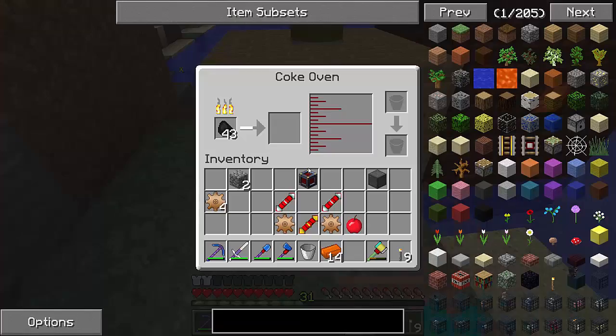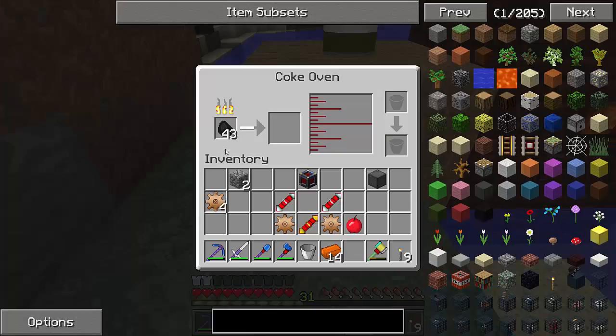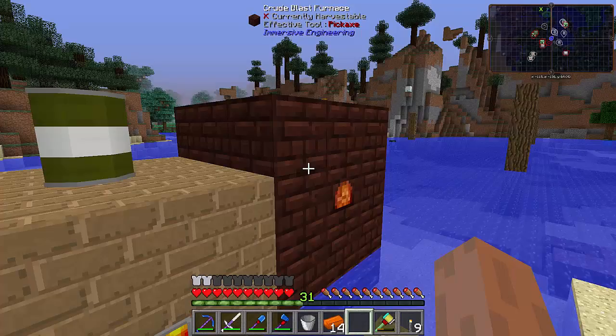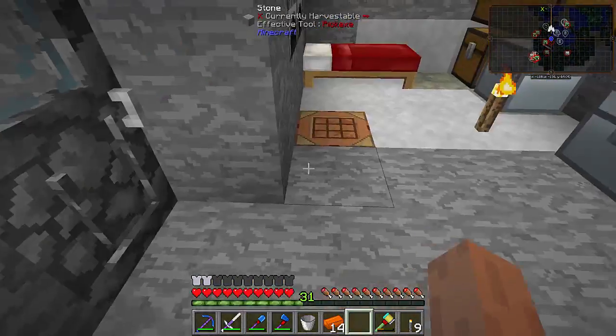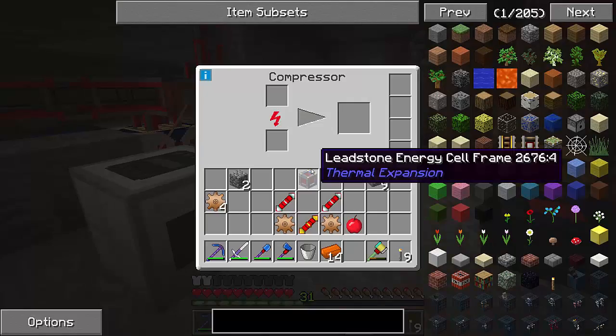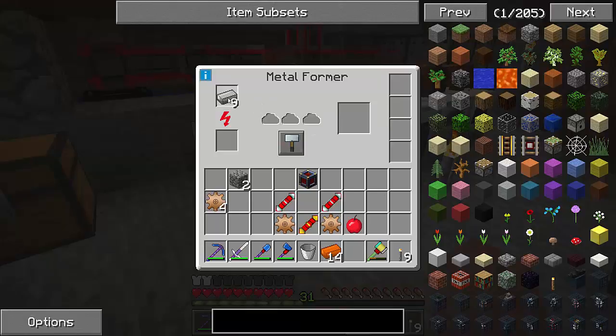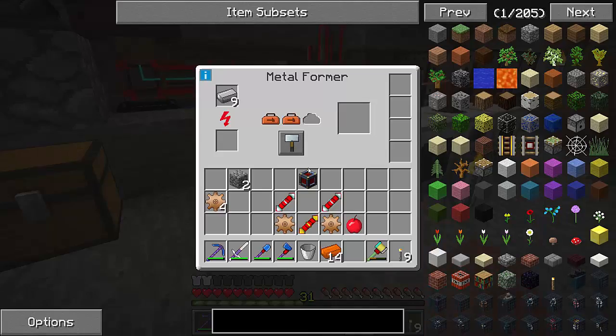So it has updated, and I've just taken all of our creosote out of our oven, so that this coal can burn up into coal coke, and we can chuck it into our blast furnace for our steel blocks. Now that we have ourselves the block of steel, let's get our steel ingots and put them in our metal former. We're going to need 9 metal plates, roll these down, and then throw them in our compressor to get ourselves the actual plate, like we did with the Tinkers' Construct forge.